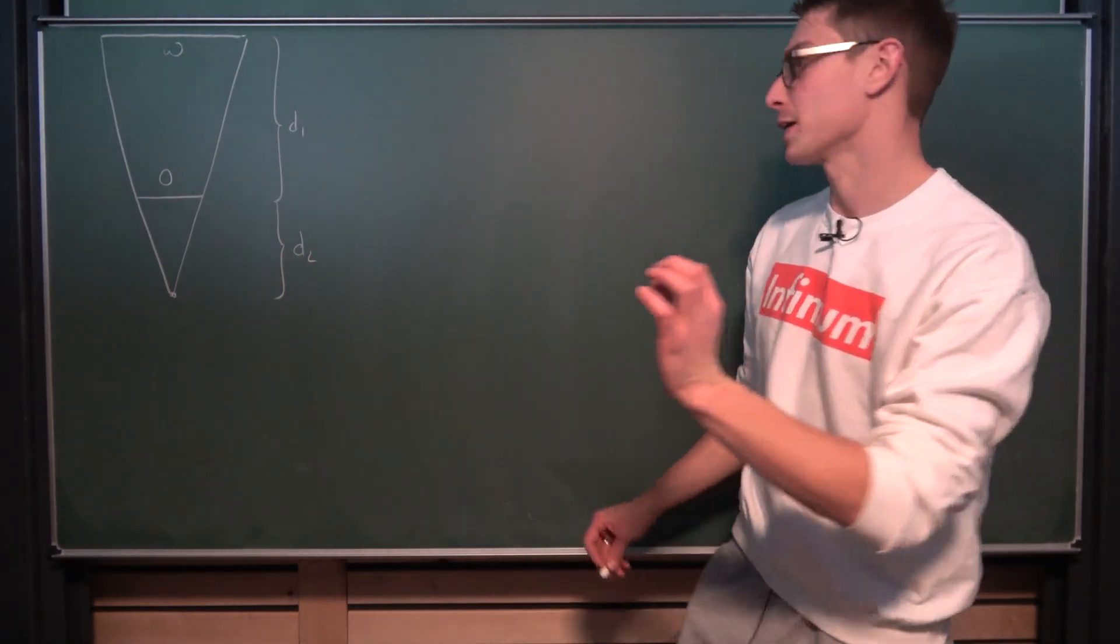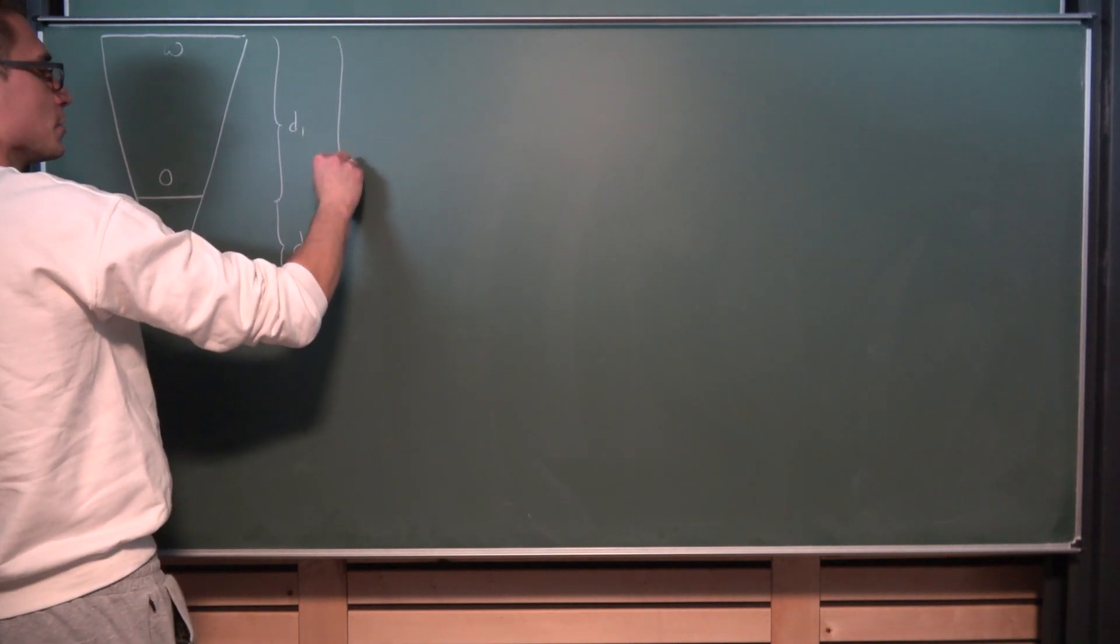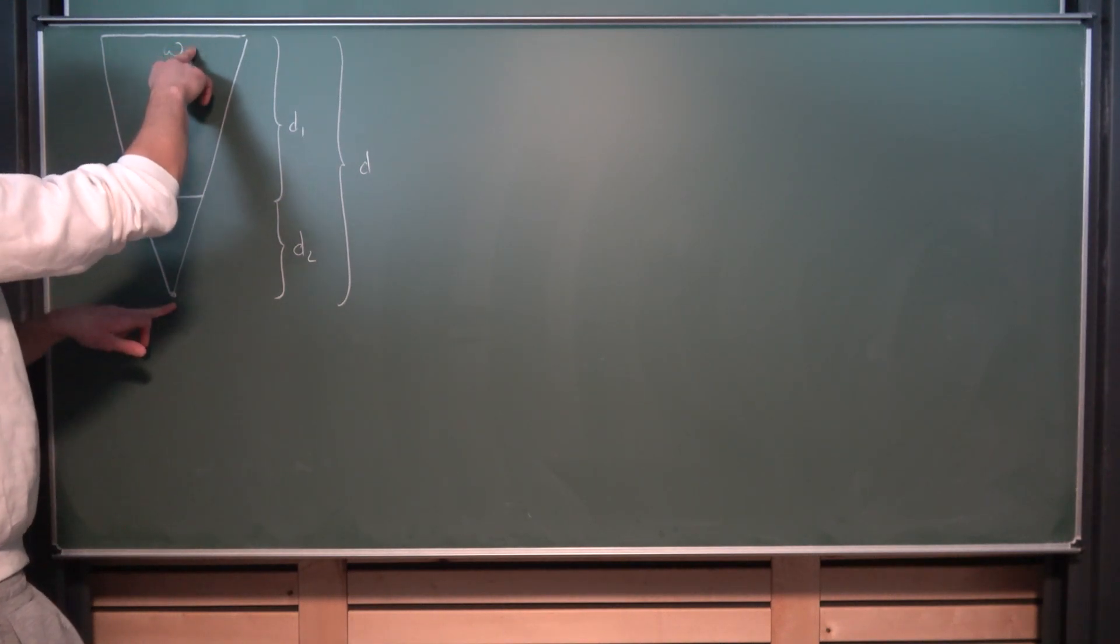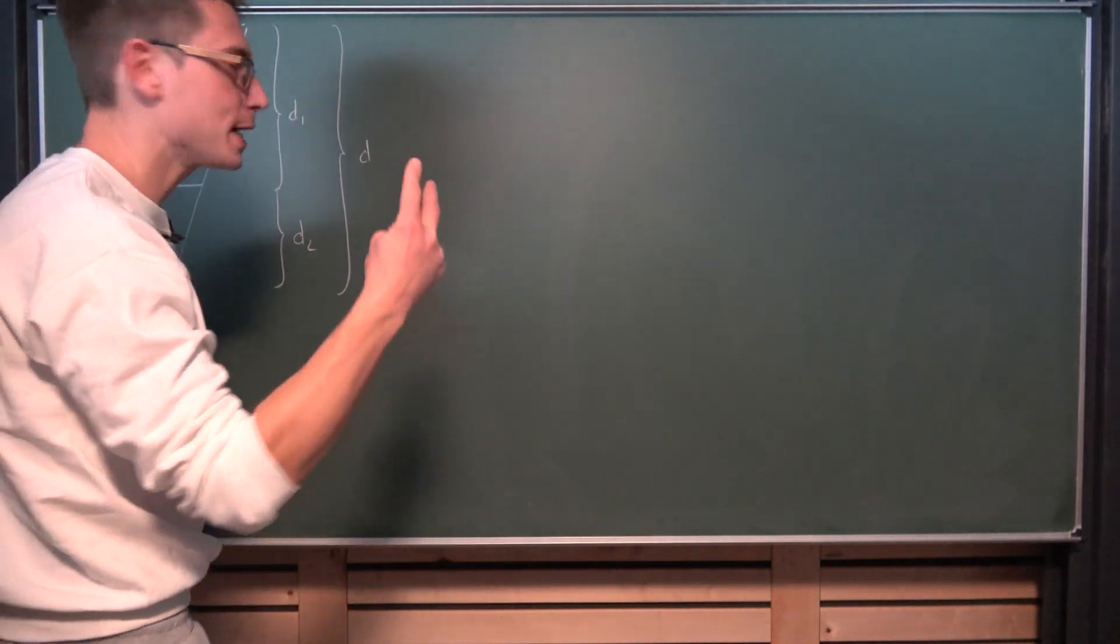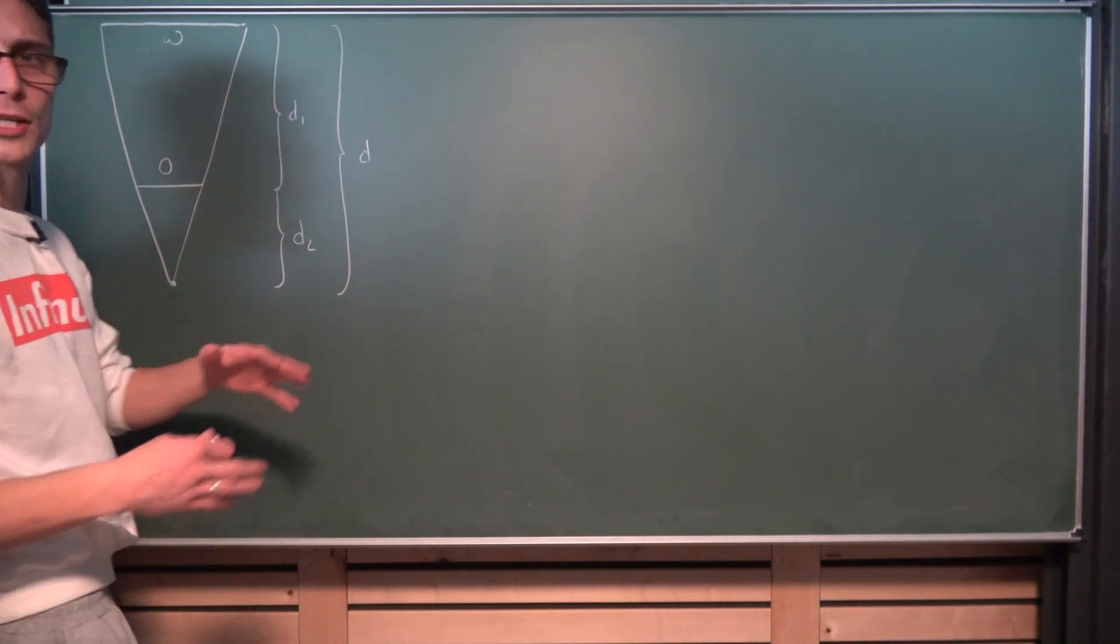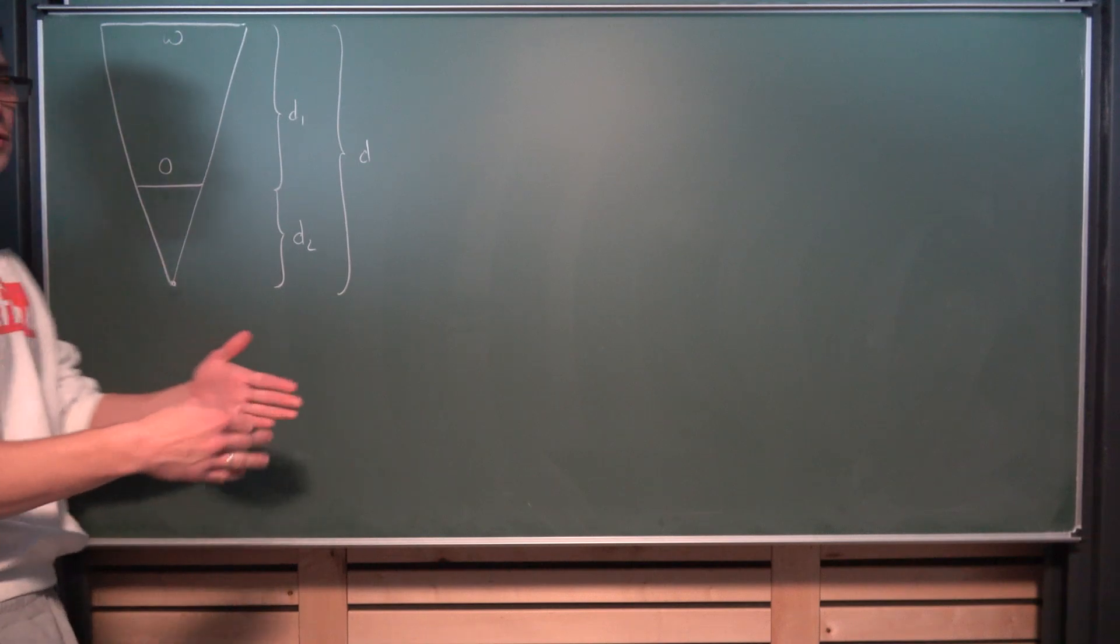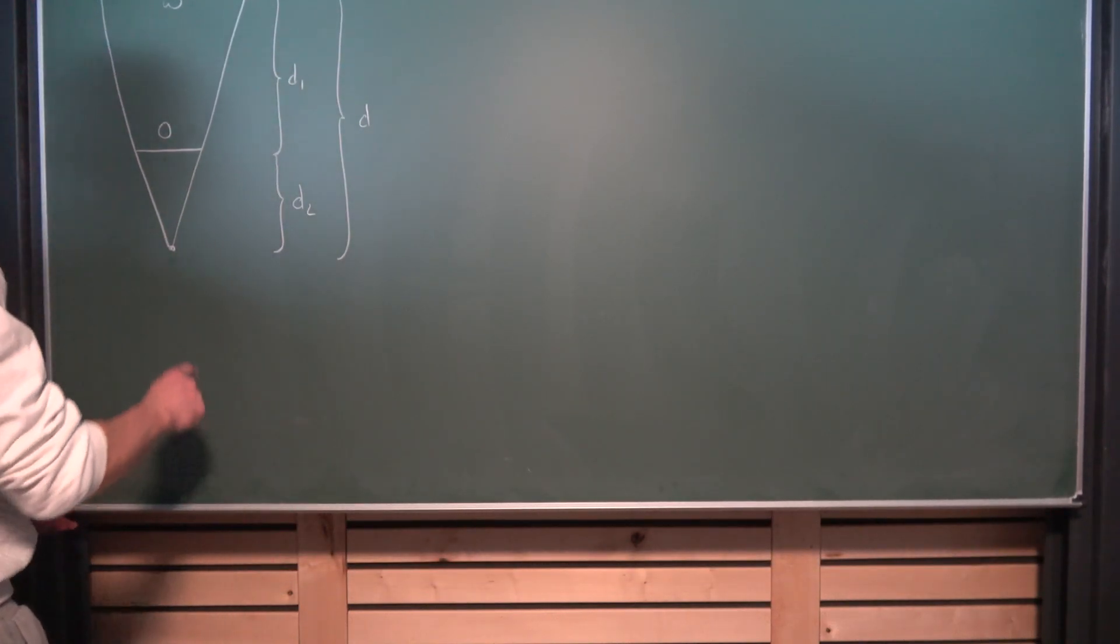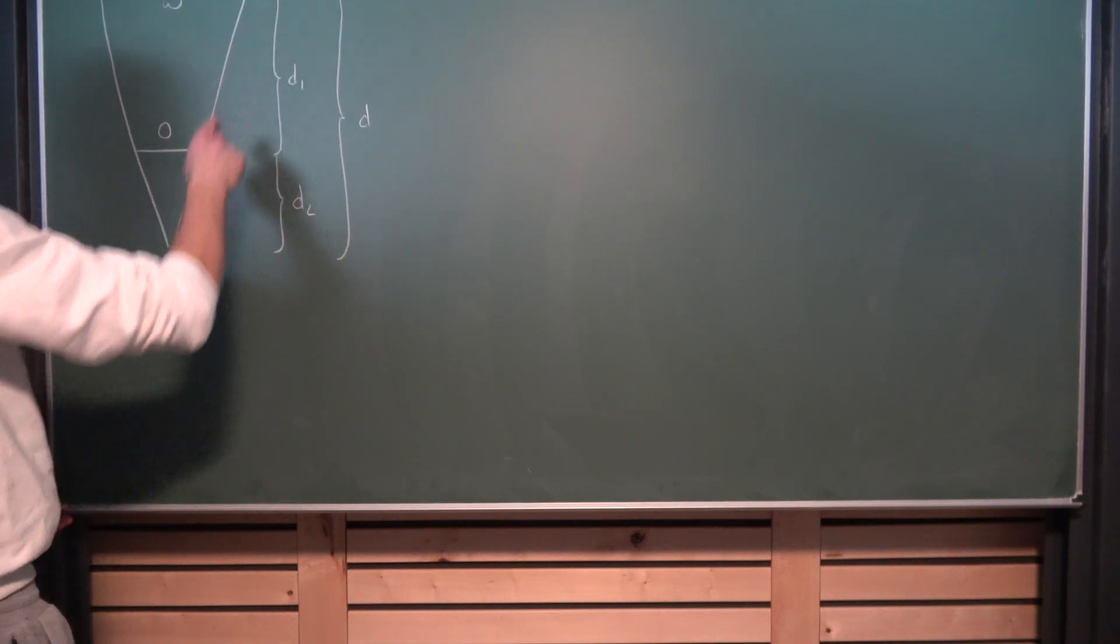Now those similar triangles, you can also make two triangles out of those but this really doesn't matter, behave as follows. If we call this distance over here just D, this is the total distance from the light source to our wall. Then how does the similar triangle thing work? Well we are going to compare the big triangle that we got right here with the smaller triangle. For simplification purposes those are isosceles but it really doesn't change anything about the fact you don't have to have them isosceles. The light point could also be here and wouldn't change anything about the argument. No matter that, what we are going to do is we are going to compare. Namely we are going to compare the shorter side length in our sketch to the distances that we have drawn over here.